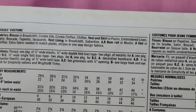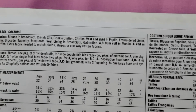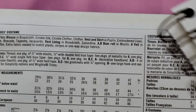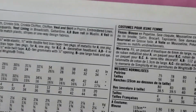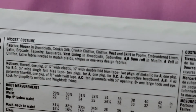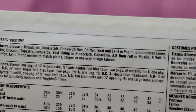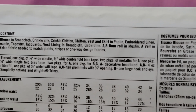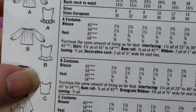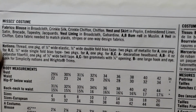Now, I always have a notebook handy when I'm going through patterns, and I like to take notes. I try to keep a notebook on me. Now I have a cell phone that I can take notes on. So I have my little notebook here, and I can start to take some notes, and I can say, okay, so the fabrics, it's saying the blouse is in broadcloth or silk chiffon, the vest, that's what they're calling the bodice. So that's like view A, view B, view C. They're calling that a vest. And there are fabrics that they are suggesting.